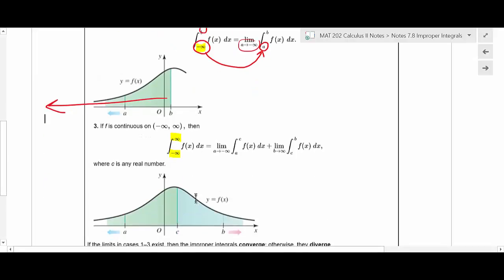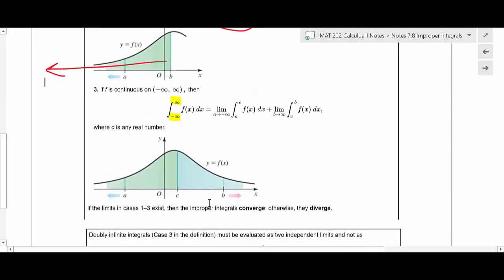That's the idea. Now, the third case, and you've got to be careful about this one: if you're going from negative infinity to infinity, you have to break this up into two integrals, okay? You can't just go a to b. You can't do a limit approaching negative infinity and infinity at the same time. That doesn't make any sense. So you have to break it up like this. Notice I'm going to make that an a, then I'm going to make that thing a c. And then I have to do the limit as a goes to negative infinity. So c is some point in the middle here, and you're going out that way.